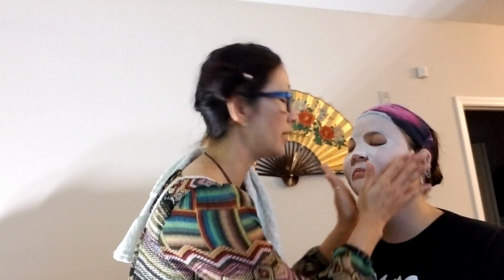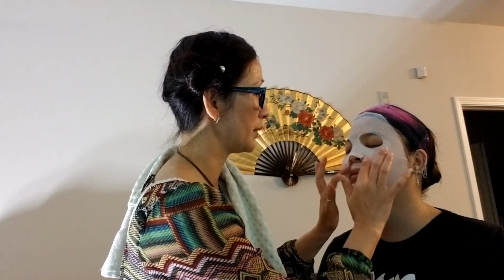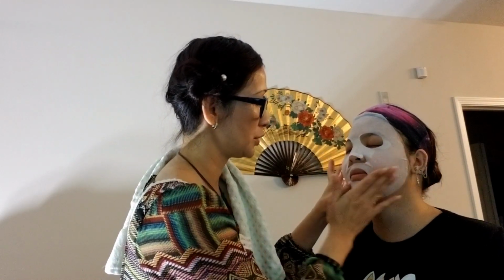And guys, I just started doing this recently, and it's because summer is here, so I'm trying to find any type of new beauty tips to do during the summer when your skin gets very warm, especially if you're outdoors. Your face shape is so different from mine, and all of these masks fit differently depending on your face. As you can see, the upper lip area, there you go. I have to scrunch it up a little bit, and on the chin too. But overall, it has a fit.